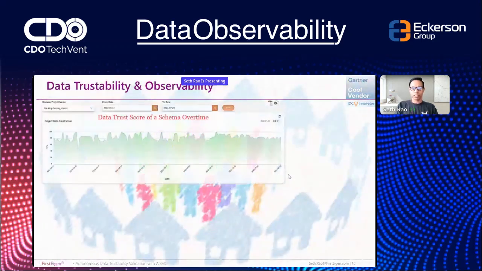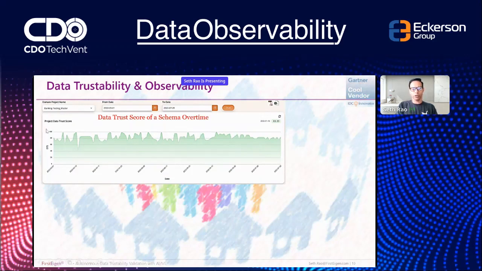Now, data trustability and observability is the key function of DataBug. It does not try to do too many things. It tries to do one thing and be the world's best at that one thing. DataBug observes large data sets, if you're looking at S3 buckets, or if you're looking at projects with hundreds of files and tables in it.